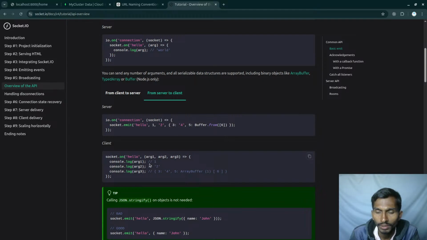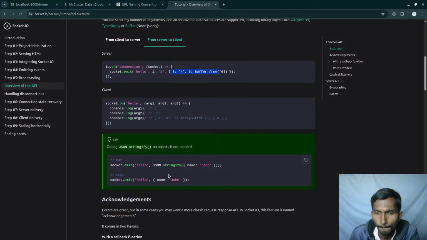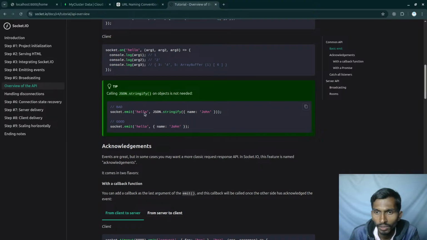In that case, I'm listening to this hello message, and after that I have this particular callback function, and 1 2 3, I'm simply getting everything. So 1 2 3 in the sense 1 2, and then the whole object. Bad hello json.stringify, good hello name json.